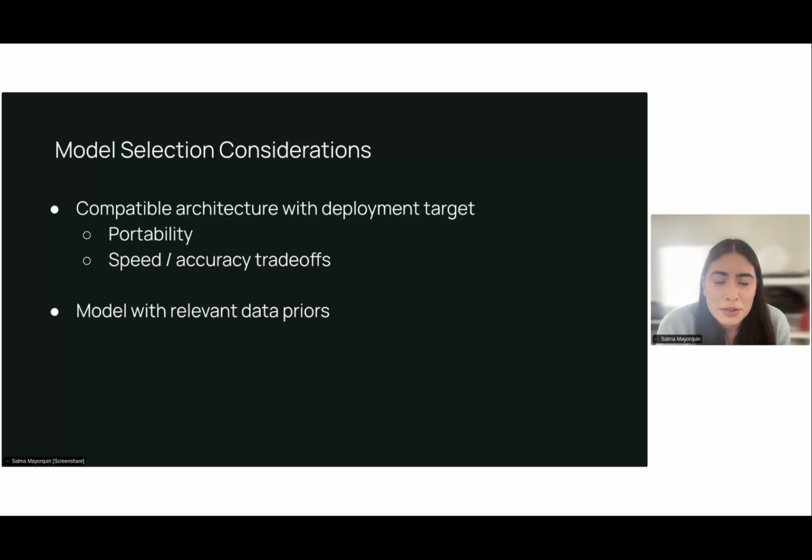I think that plenty of developers might gravitate towards choosing a model that is very great on all the benchmarks, but you might be overlooking a model that is actually really, really well set up for your specific use case. So for example, if you're working on a healthcare problem, you might want to consider a healthcare variant of a model architecture that you think is performing really well instead of maybe a base Mistral model, for example. So this is something to consider that will set you up in a better position for creating a good model deployment down the way.